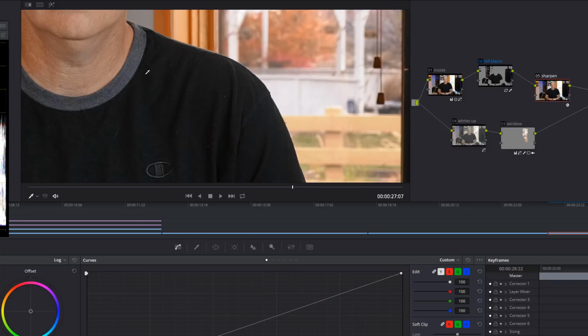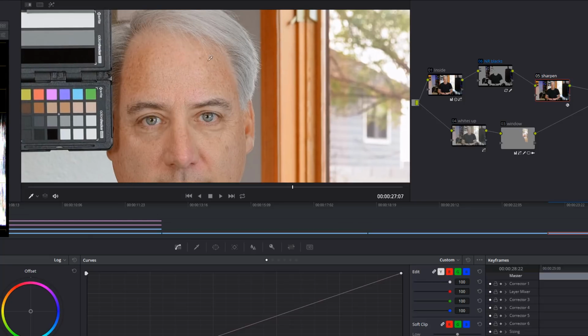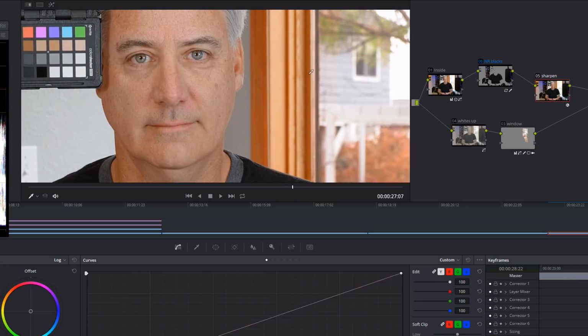And then the last node, here, let me bring it down. This is always weird looking at yourself when you're grading, but when you're testing stuff, it's hard to find people to sit in for you. And basically here all I did is sharpen it just a tad. There's not sharpened, and that's sharpened just a tad. I don't want to sharpen it too much because of my skin, and all the blemishes on my skin will stand out, so that's not a good thing.